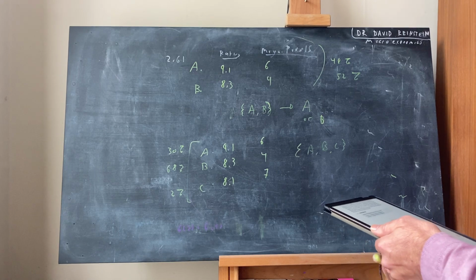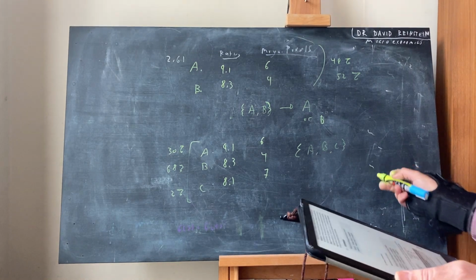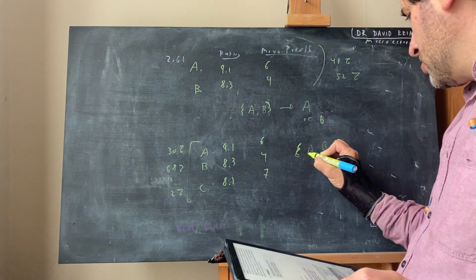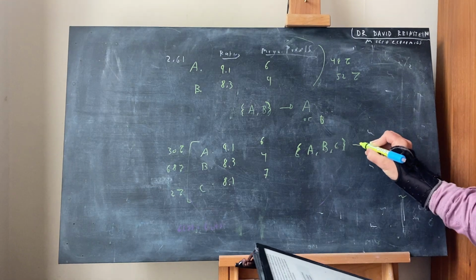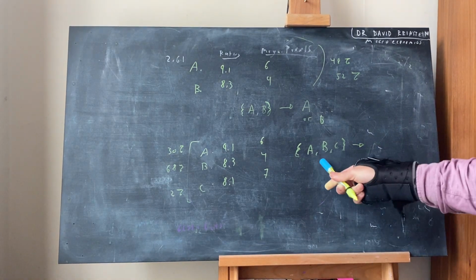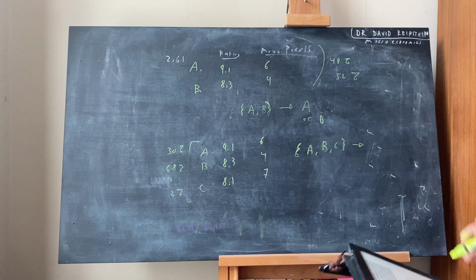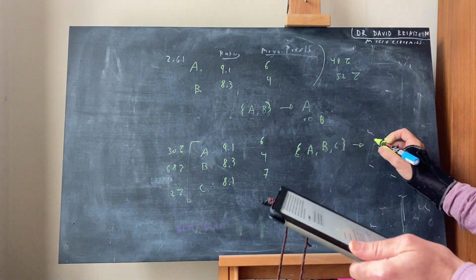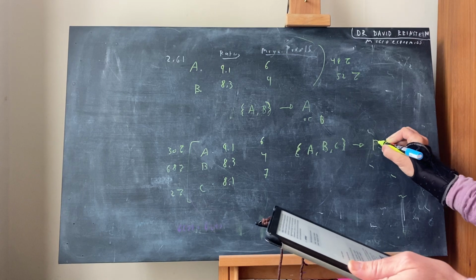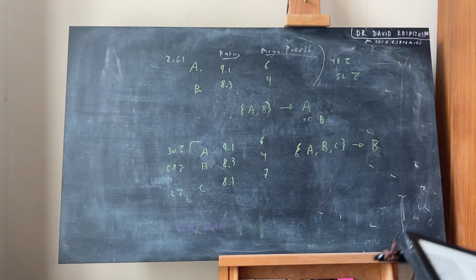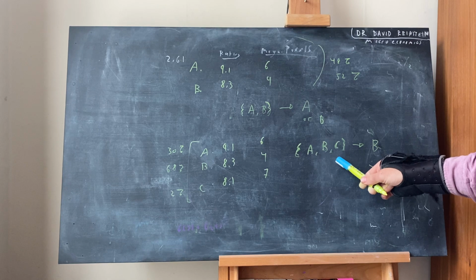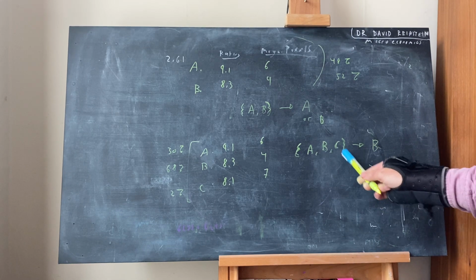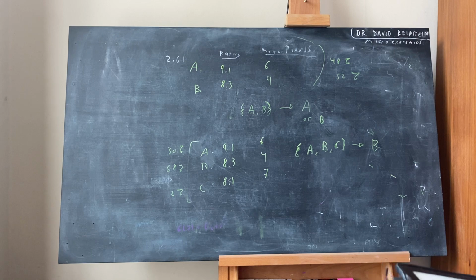Okay, so B seemed to be the choice here for a lot of people. So for a lot of people, when they had the choice set A, B, and C, the choice function was to choose B. And presumably, some of the same people who chose B in this choice set would have chosen, in fact, A in the other choice set. Okay?